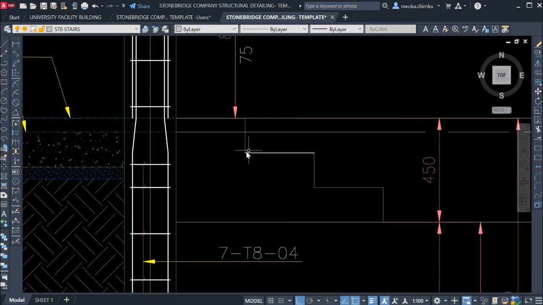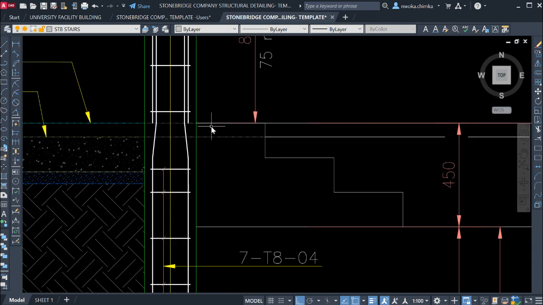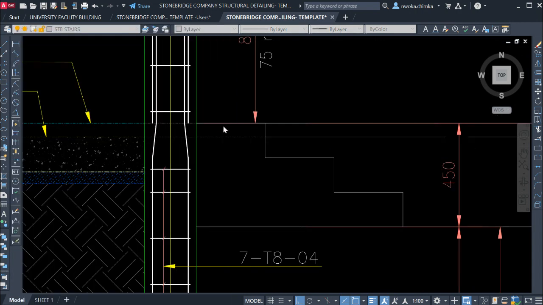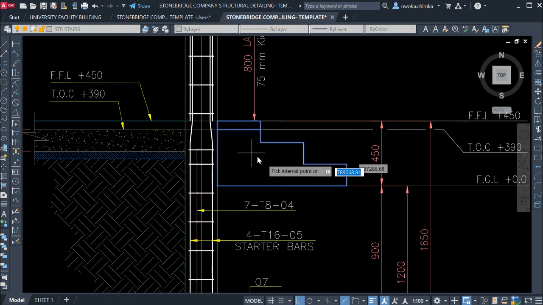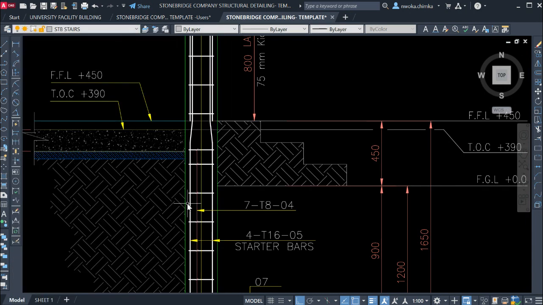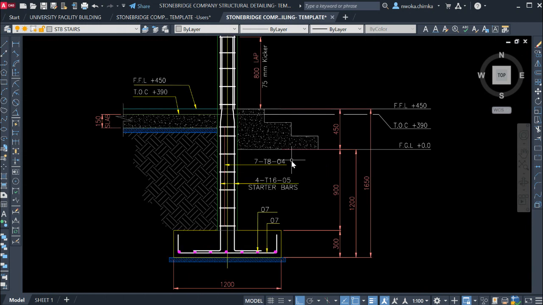You can see there. So right now I can first of all trim off this place, and then bring out this hidden detail and keep it here, and then hatch inside this stair. I'll use hatch here and here, and then right click and say enter, and then I'll say okay. I can do match properties to change the hatch to a concrete, as you can see it here. So this is what we have right now.